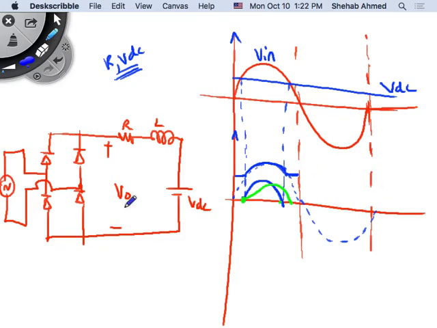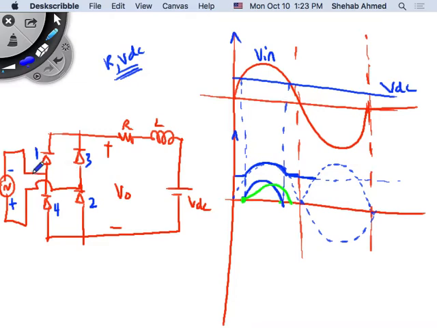How about in the second half wave? This is a full wave rectifier, right? In a full wave rectifier without a DC source, I would have seen this output look like this, right? As soon as my power supply terminals are flipped, instead of diode 1 and 2 conducting, I have diode 3 and 4 conducting, right? So if 3 and 4 conduct, and I have only a resistor case, I get this dotted line, right? Resistor and a DC source case, what do I get? You get the same thing. This will continue here, right?